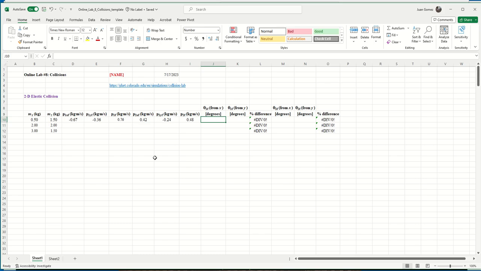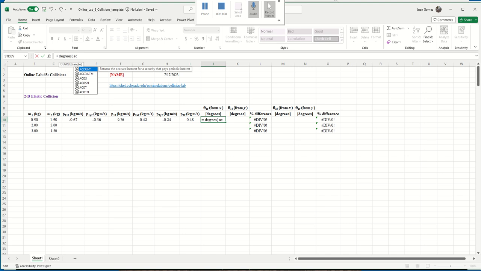Well, in Excel, you have to do this. I'm going to enter equals, and we want to use degrees because the Excel default would be radians. So you enter degrees, and then you want parentheses. I like spaces and parentheses to make things easier to read. Then I'm doing the X first, I want the inverse cosine. In Excel, it's ACOS, A-C-O-S.